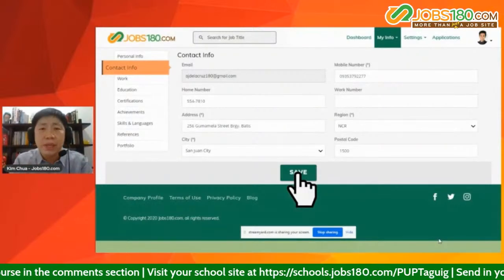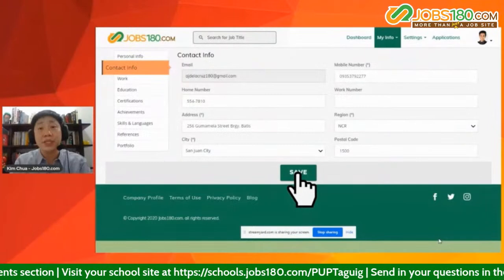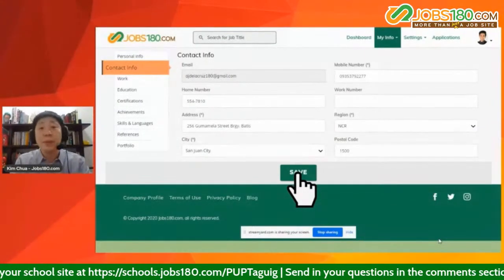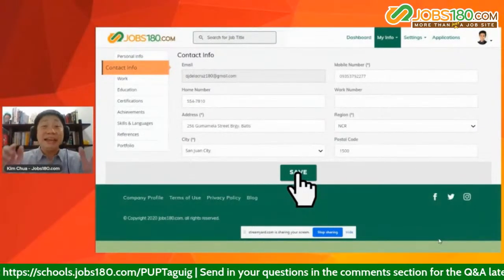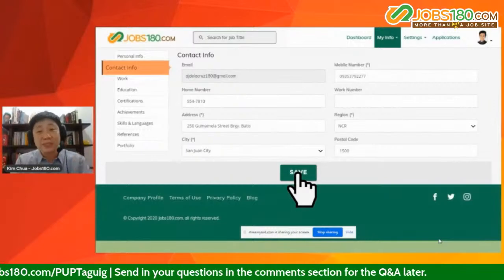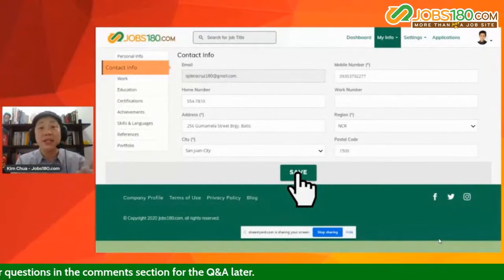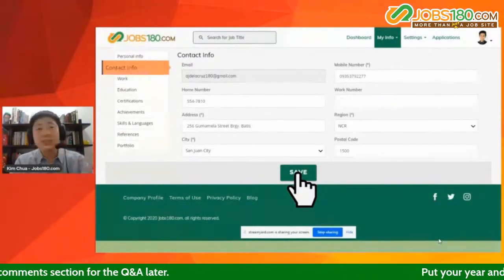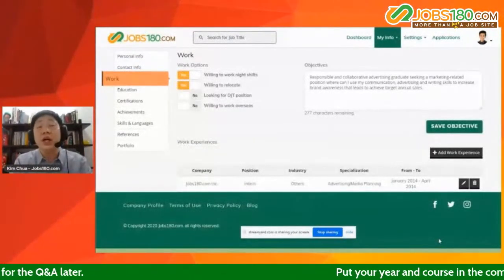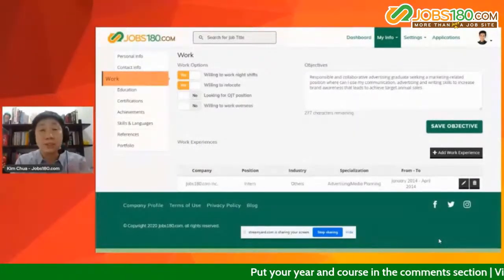But you don't open email more often than you open your social media account. So, I recommend lahat ng posibleng paraan na pwede ka makontak ng isang HR, ilagay mo dito. Kagaya ng mga Facebook nyo or Twitter nyo para mabilis kayong makapag-PM, private message, makapag-invite for the next step. Okay? What else do you put here? You also put here your work options, yung mga work experience nyo.